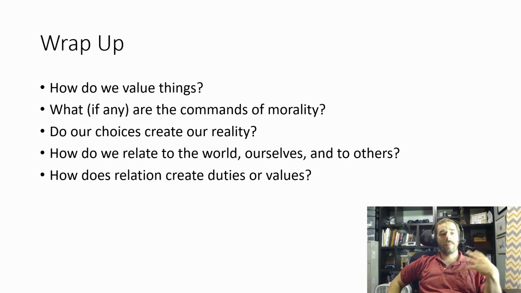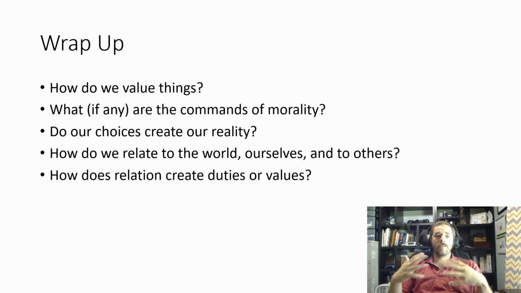So I'm going to end this with some questions for you to think about. How do we value things? What is the method by which we value things, and how do our values relate to morality? What are the commands of morality? Kant is very clear that there are moral commands, but the rest of the thinkers we talked about don't say as much. The phenomenologists say that there is morality out there. It exists in reality, but that we have to recognize it first. We have to bring ourselves in sync with that pre-existing morality, right?